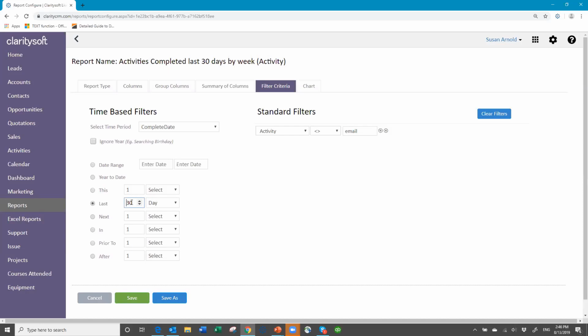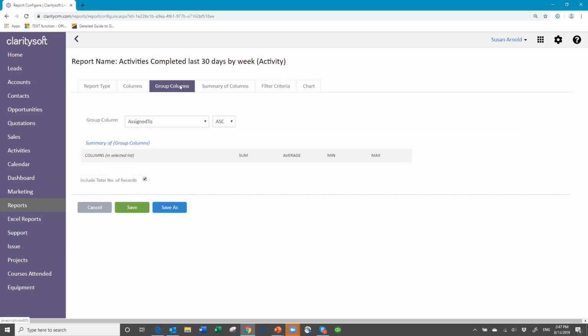Let's do last 1 month, and then you'll see the difference. So this will pick up everything that was completed last month. All right. And then here, I want to clear this one. I want emails included this time because I don't have the notes. All right. And then I grouped it by assigned to.